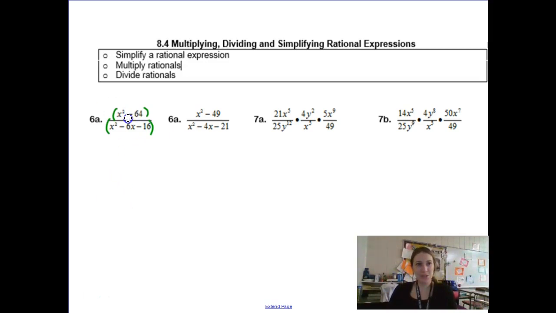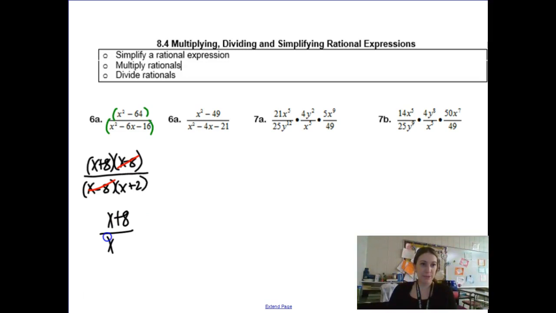Alright, here we go. So this numerator factors into x plus 8 times x minus 8. And I know sometimes it's frustrating because your friends are shouting out factors in the middle of class. You just got to, on a test, stop and think and double check that you're doing this right. So I need to multiply to negative 16 and add up to negative 6. So how about negative 8 and a plus 2? And then my favorite part, the fruit ninja canceling. x minus 8 will cancel. And we are left with x plus 8 over x plus 2.